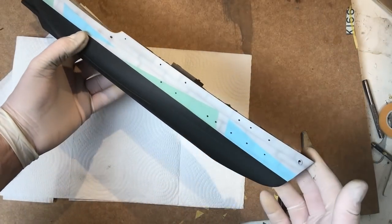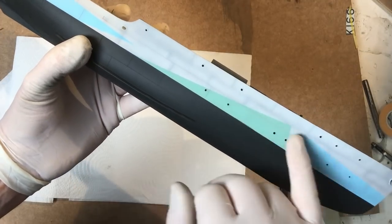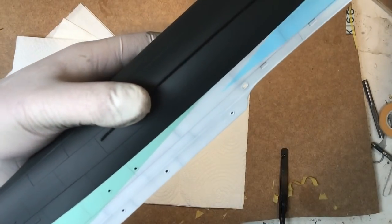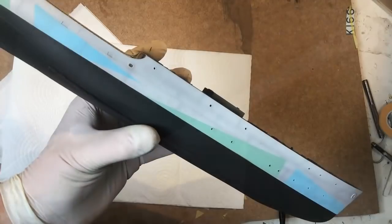Hey, I'm happy with that. I haven't got any traces anywhere. I think there's just a little bit there of the black that's just seeped through a tiny little bit. Let's brush that off.